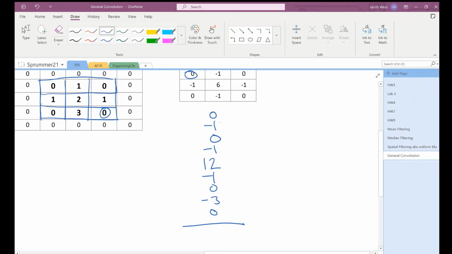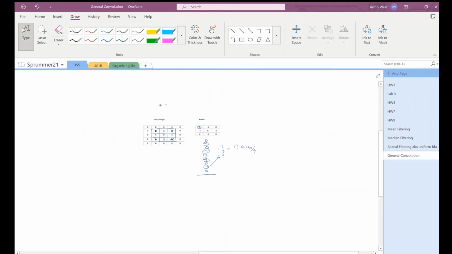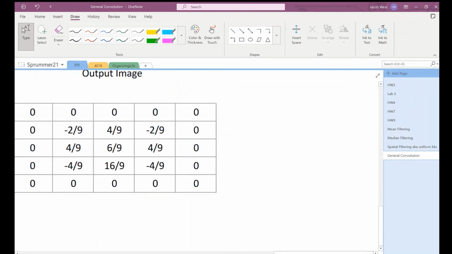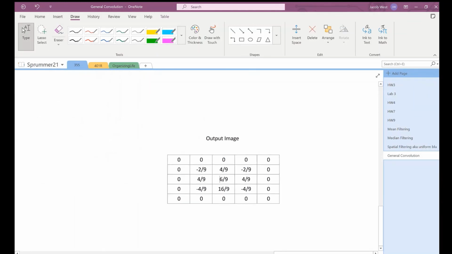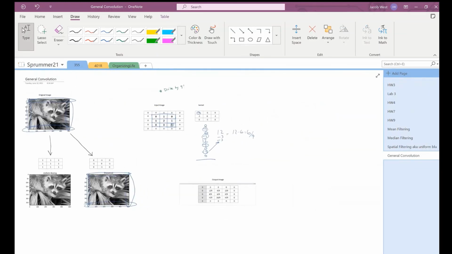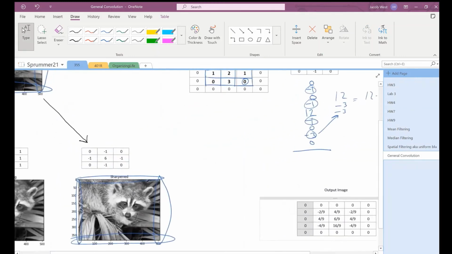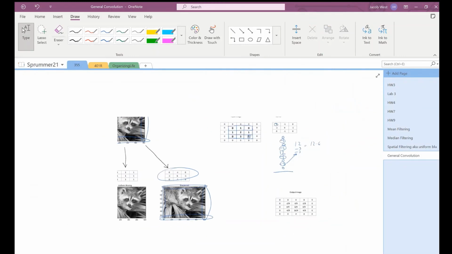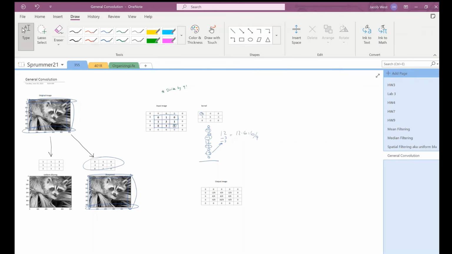So now you see we have -1, -2, -3, so -3 goes right there. So this is going to be 12 minus 6 equals 6. So then we'll divide by 9 because we have 9 total. But you can see, here we go, we have 6 out of 9. So there you have it. That is general convolution. And we just applied a sharpening kernel to our original image using general convolution.